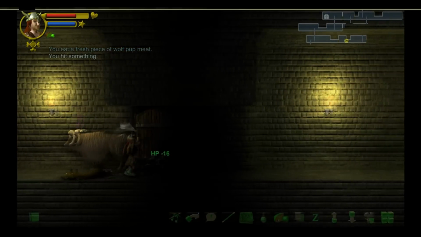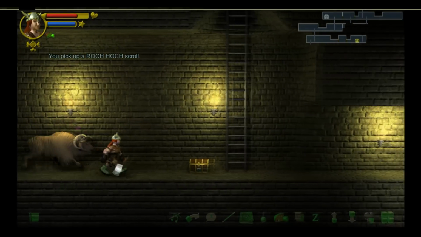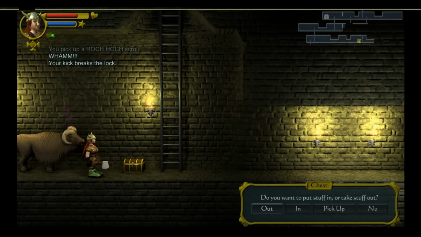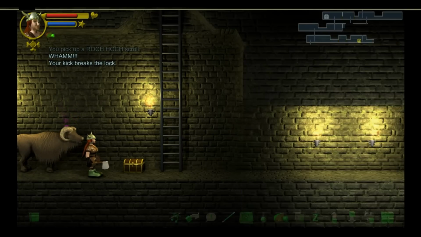Come on, kill the zombie. Kill the zombie. Oh, there's a scroll. Roch-hoch. Don't know what that is. Kick, get stuff out. Plumed helm. Plumed helm could be good, but I need to identify it. Fortunately, we've got 2 scrolls of identify here.